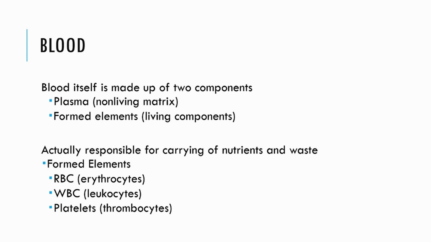The white blood cells, also known as leukocytes, are primarily responsible for protecting us against pathogens, things that can cause disease and infection in us. And the platelets, known as thrombocytes, are going to prevent us from losing blood. So if you were to get a cut and you were bleeding, your platelets would stop that blood loss. They would patch up any holes in the blood vessels to prevent any blood from getting out.